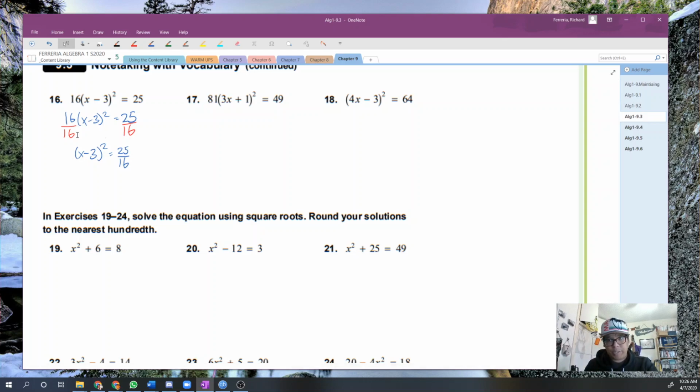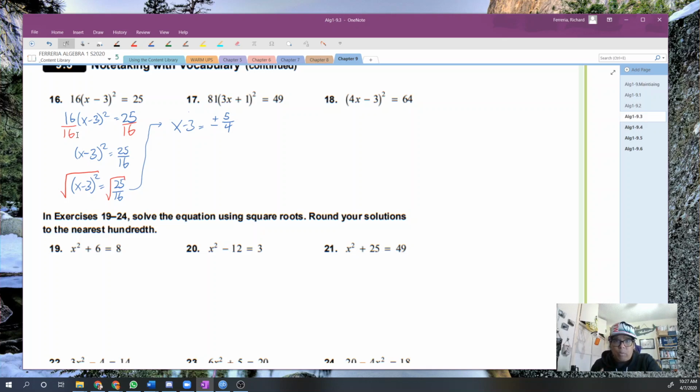If you remembered your perfect squares, you know exactly why that's a nice fraction. The left side is x minus 3 squared. So when you have something squared and it's equal to a number, the same thing happens. You're going to square root both sides. So let's apply our square root to both sides. And on the left side, you'll notice that that just gets rid of the square. But on the right side, you get the square root of 25 over the square root of 16, which is 5 over 4, plus and minus 5 over 4.